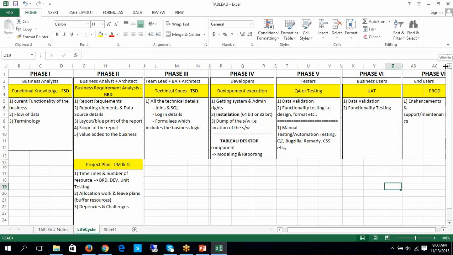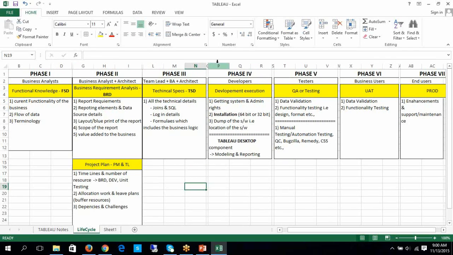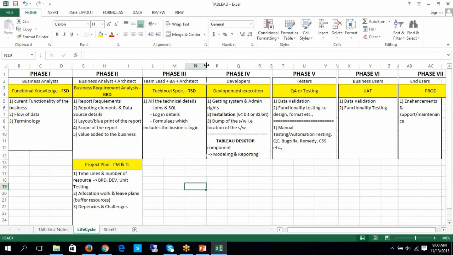So that is the reason a Tableau developer is going to be involved in all the crucial phases, but he might have some access limitations. Might be in production, he might not have full control, but in development, he will definitely have full control. Right, guys? So this is the phase that each and every Tableau developer is going to be involved in rigorously.